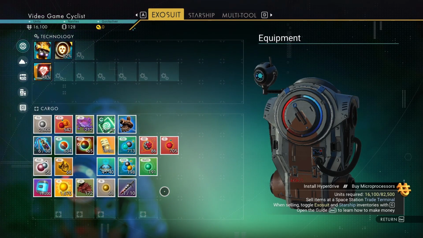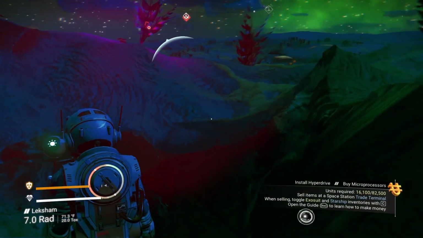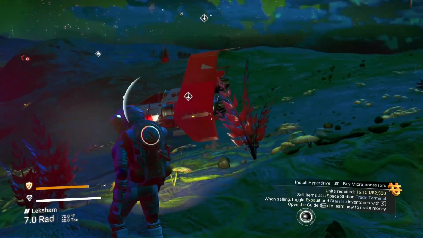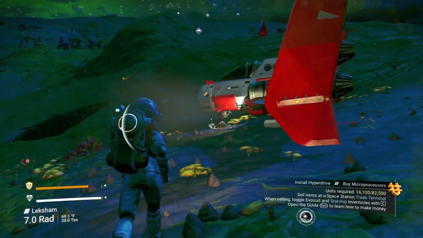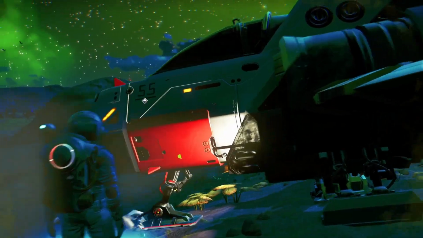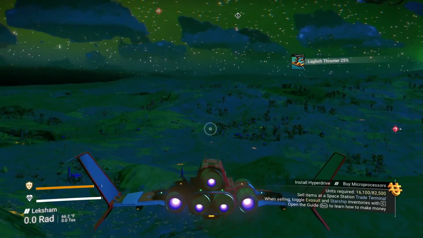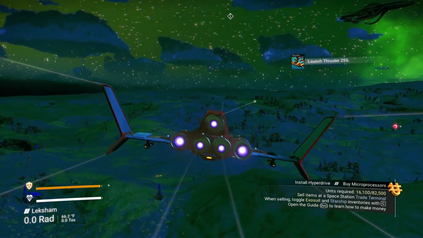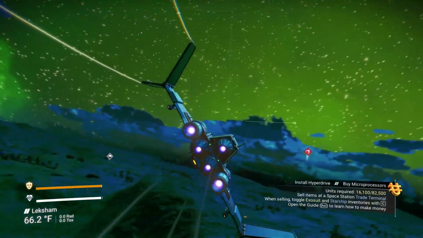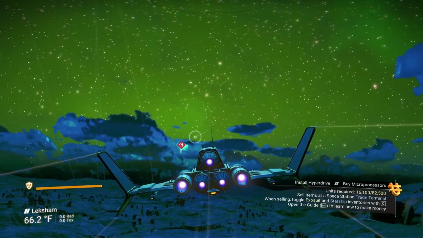Okay. Oh, right there. Repurposed chip. Oh, nice. Okay, we can use it for trading. 119,000 units. There, we just got the stuff we needed to sell at the space station to get their microprocessors. Sweet. Okay. And, oh, we're at 25% for the launch thrusters. And, oh, okay, they're highlighting the space station for us to go to.